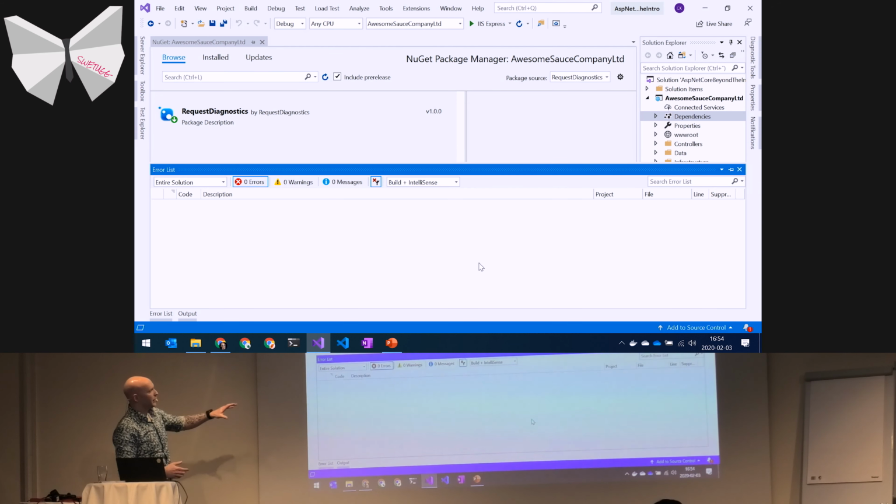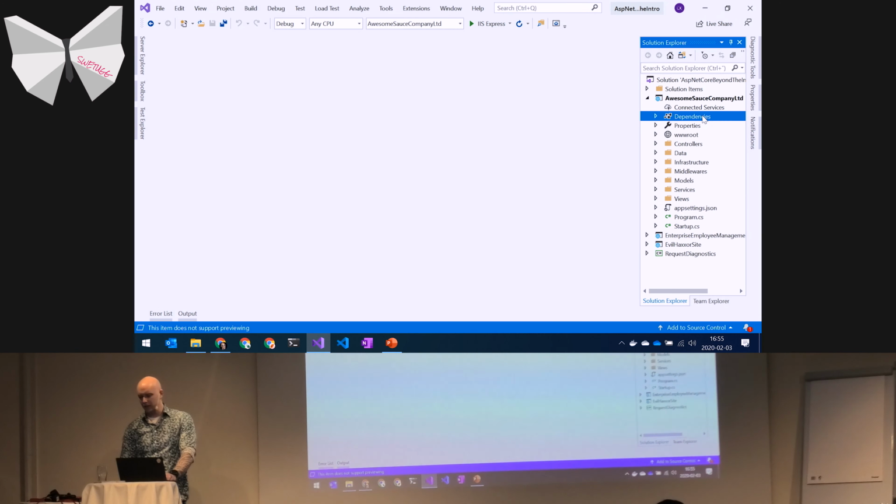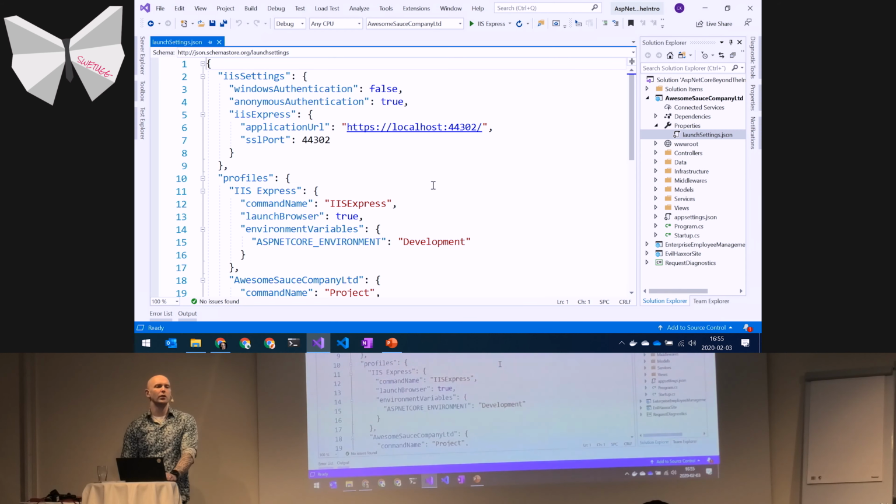In my case, I can get around that by adding an actual reference to the NuGet package. I do it for the demo, but if you want to do this for real, you can have a runtime store and not have to do the add NuGet package step. The only thing you need to do to get it to work if you have a runtime store is that you have to go to whatever way you're launching your application.